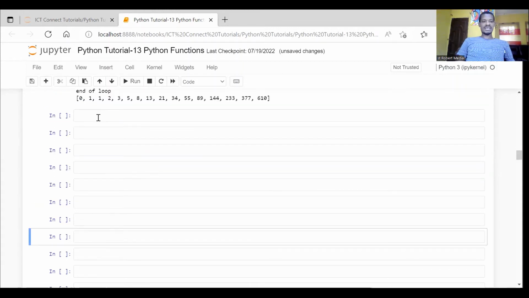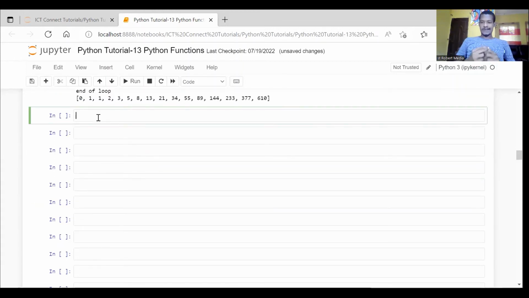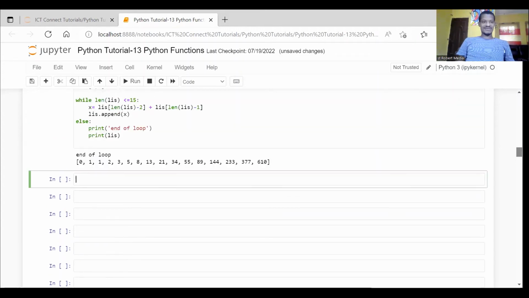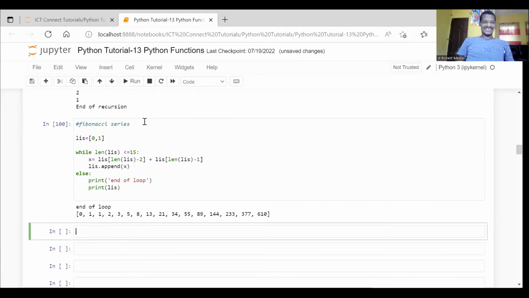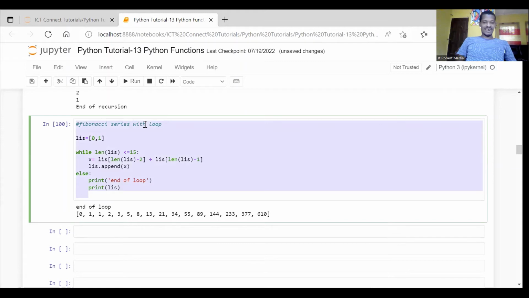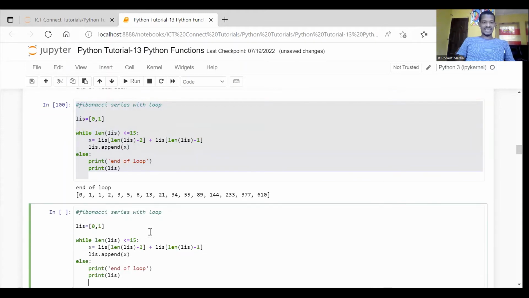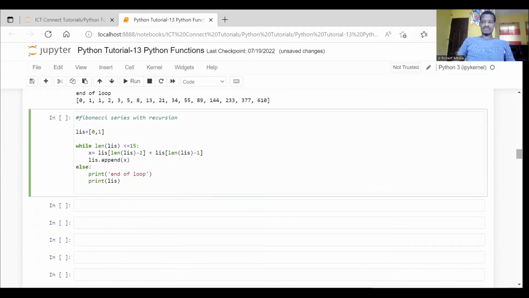Let's write the same thing using recursion. I'm going to have to borrow some of my code here. Let me use this one with the loop, but this time I'm going to do the same thing with recursion. It's not so different, just a little difference that we're going to have to observe. In this case, we're still going to be using the same list, which is 0 and 1.